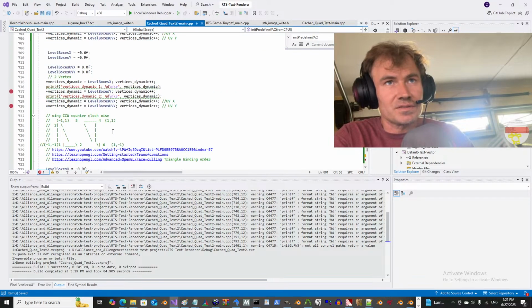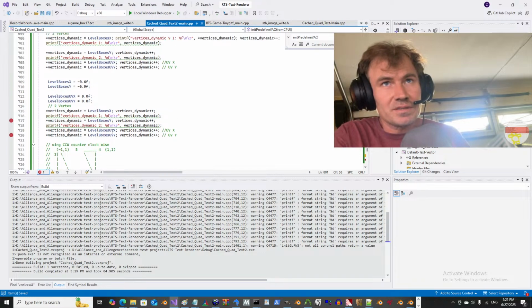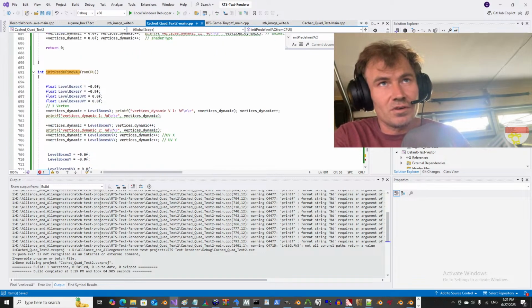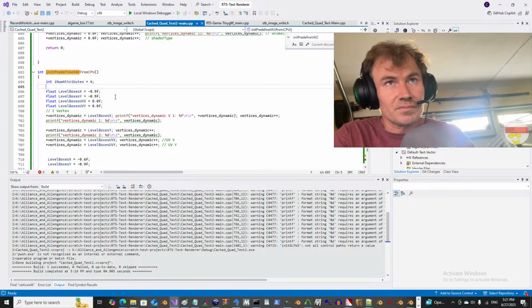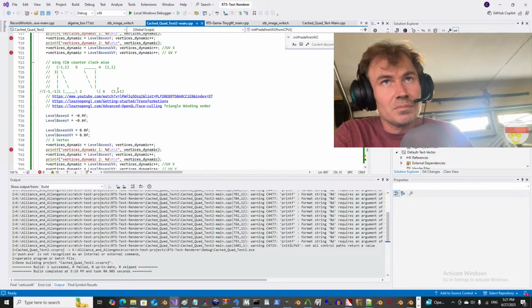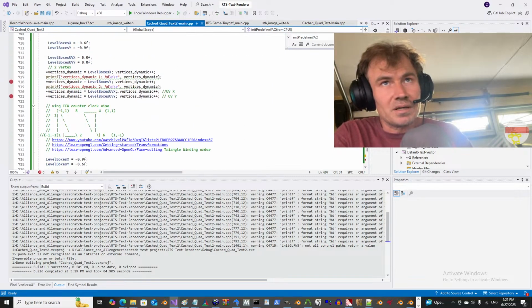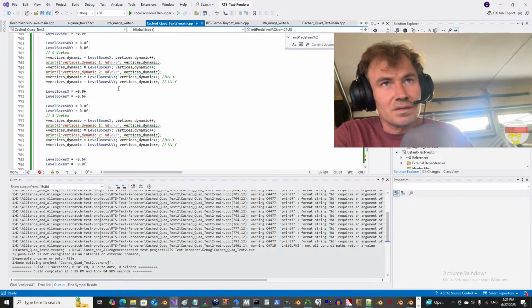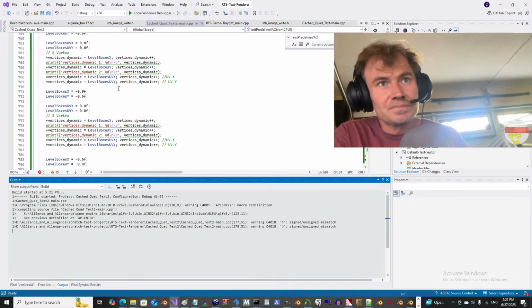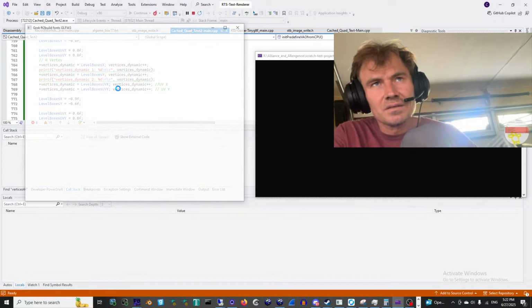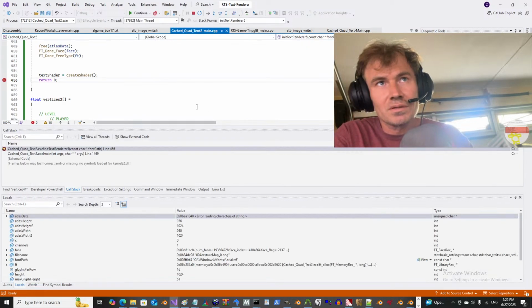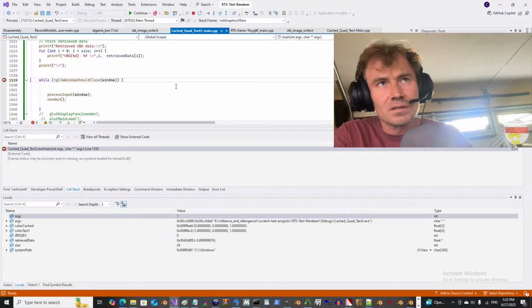So it's confusing because float is 4 bytes and the amount of attributes is 4. So that always confuses me. Always. You have to do a lot of bitmath.